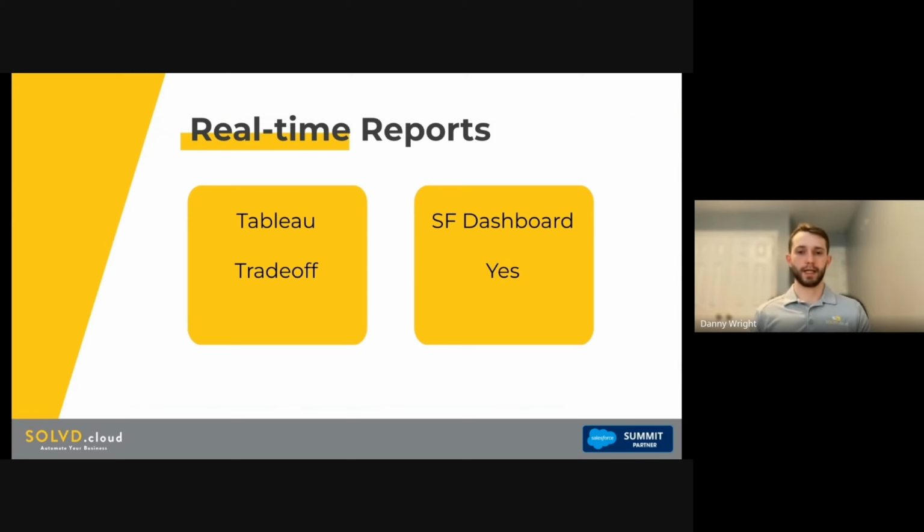In Tableau, the data can be pulled in real time as well. However, when it gets to big data sources, this comes with a trade-off. If you need your information to be up to date at all times, this will come with a speed trade-off. Whereas if you pull in your data in large extracts, this will lose out on the real time. However, it will make visualizations much faster.